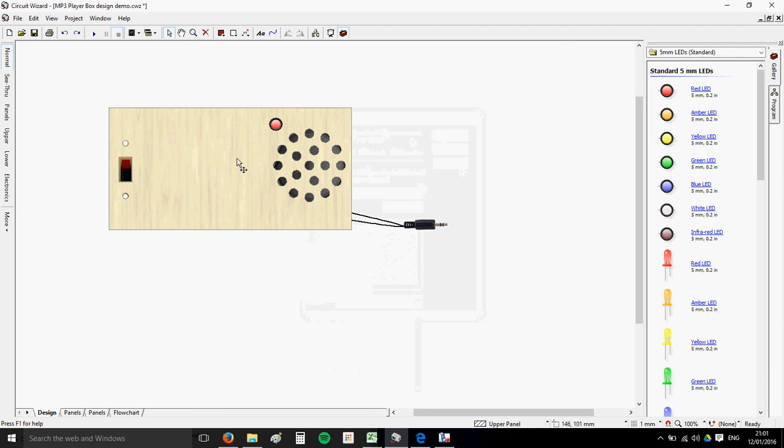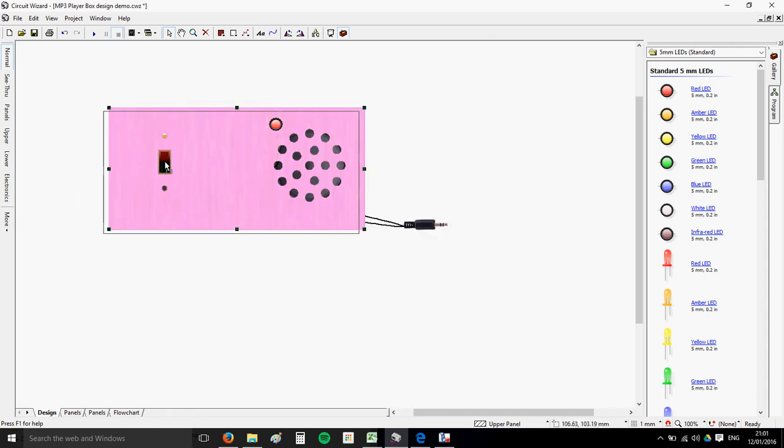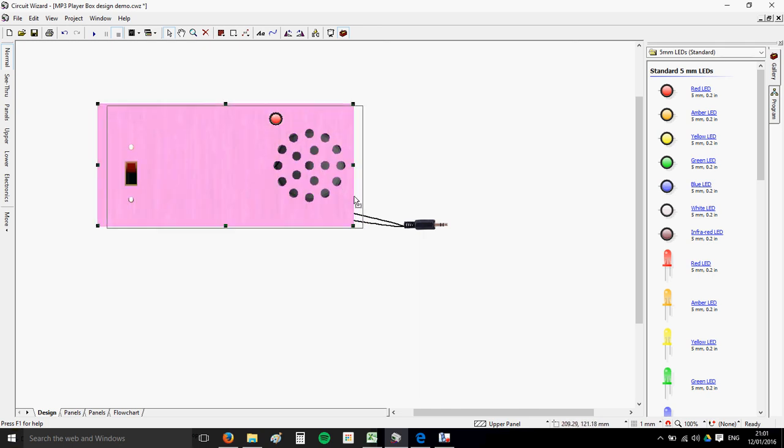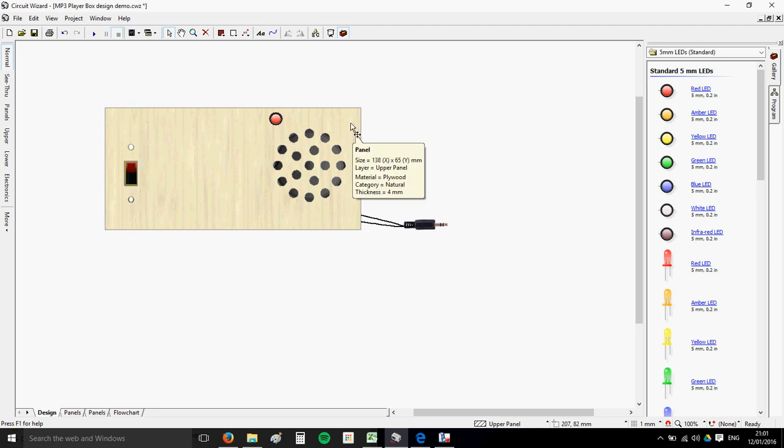This will become even more obvious later on when we realise it's going to put the tabs that slot all these together. Now what you'll have noticed is I can resize this, I can drag my switch around, and the little holes for the switch follow it, which is really useful, saves us having to measure it out. Same for my speaker, it will all move relative. However, I would recommend you start by making the bottom of the box first and then put the top panel on last. I know that seems a bit backwards, but you can't see what you're doing if you put the top panel on first and then the bottom.